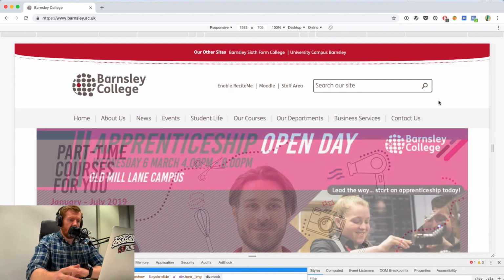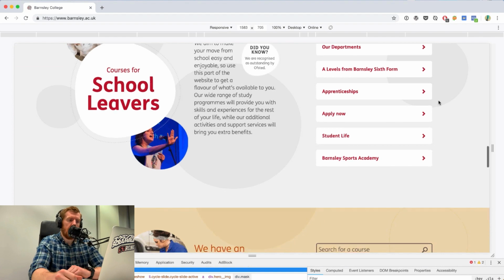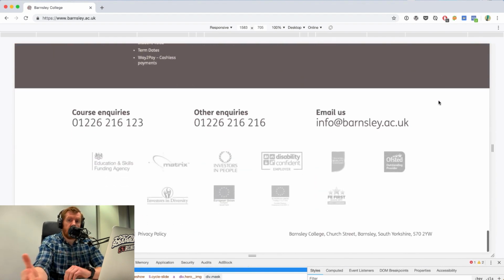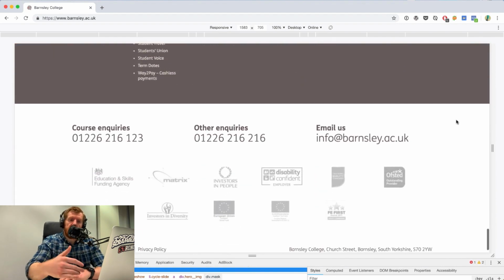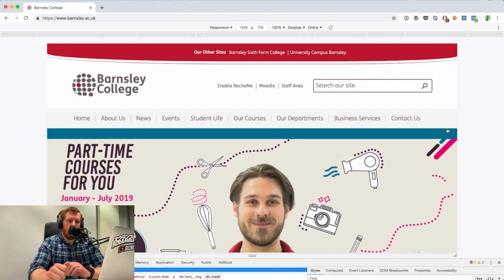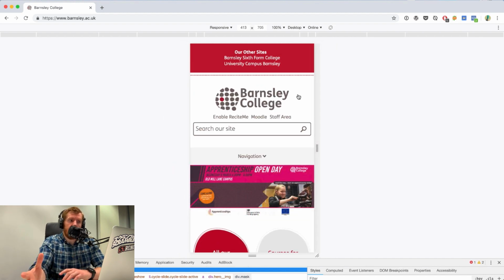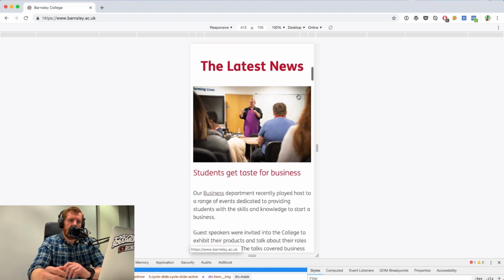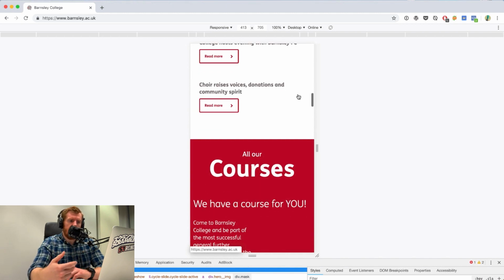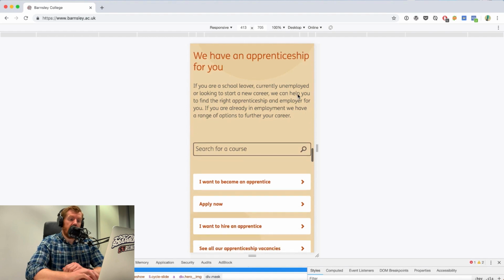This is a website that we built a couple of years ago. It's for a local college that's near us in the UK. And this is the example of something that's just a typical website, really. But you'll see when I start to resize the website in a second that things start to move around. This is an example of a typical responsive web design project. This is what they tend to look like. So as I scroll up and down, you can see the design has completely changed on there. It doesn't look like it did previously.